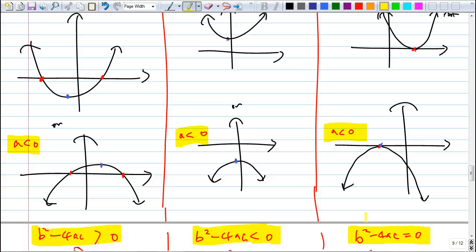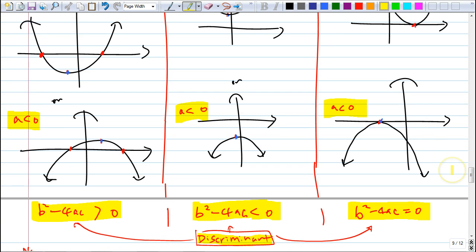Well, let's do something where they get a little bit more interesting than that. They ask you that and something else. So let's move on to the example then. These are all discriminants. If this discriminant is positive, how many solutions? 2. If the discriminant is negative, no roots. If the discriminant is positive, you get 2 roots. If it's negative, no roots, and if the discriminant goes to 0, you get 1 root.